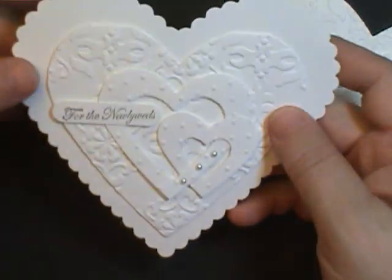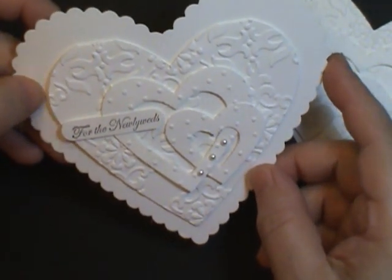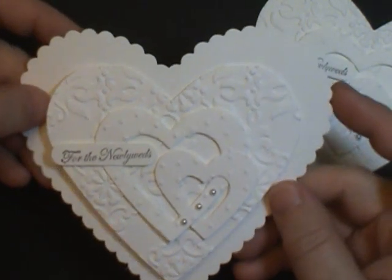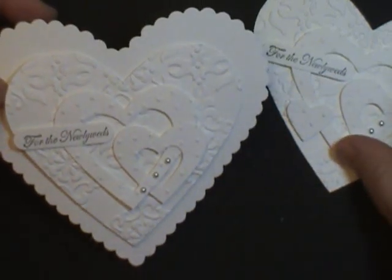And just to remind you, here's the larger heart on here, and certainly if you were handing this to someone, or you could put it right on the package, that would be a great way to deliver the larger card. So I hope you enjoyed that.